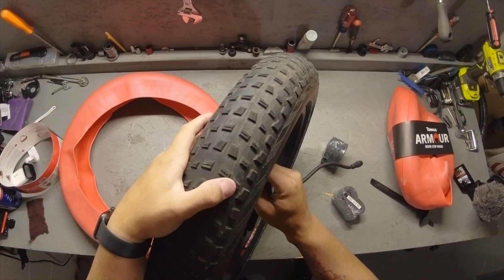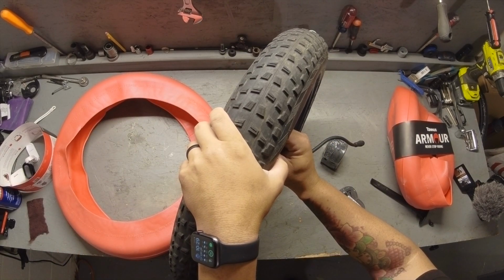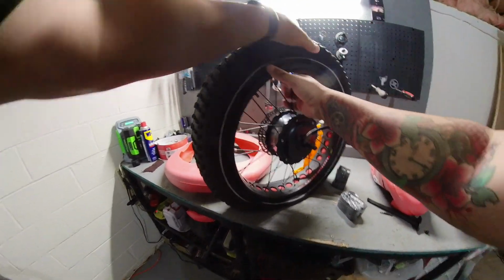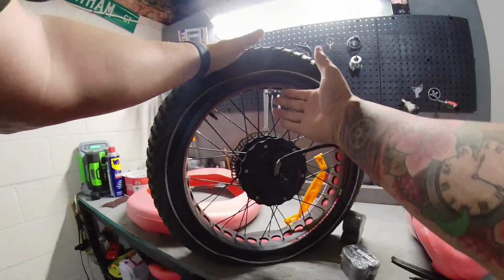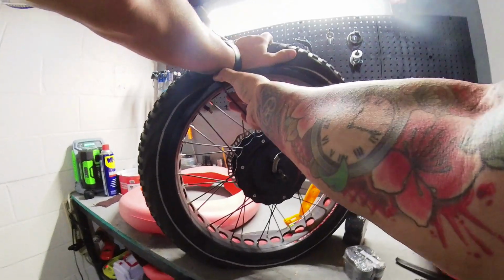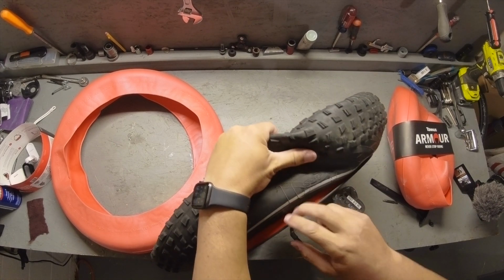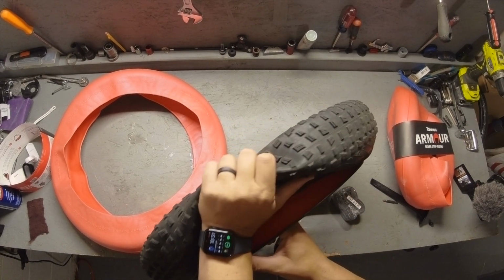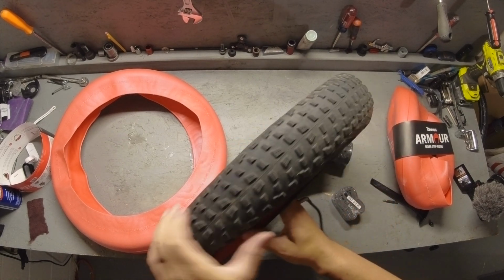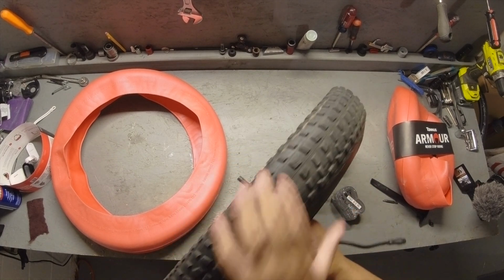All right, so the first thing you want to do is take all the air out. All right, now you've gotten all the air out. Popping this bead out is going to be the hardest part. You want to take your hands on the spokes, pull the spokes to you, and push the edge of the rim back, and do that all the way around. You'll start to see the inner edge of the rim. That way you can break that seal and be able to get this tire off. So I'll do that all the way around.